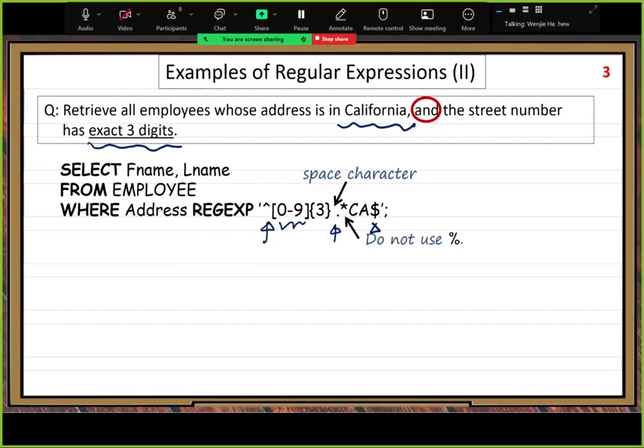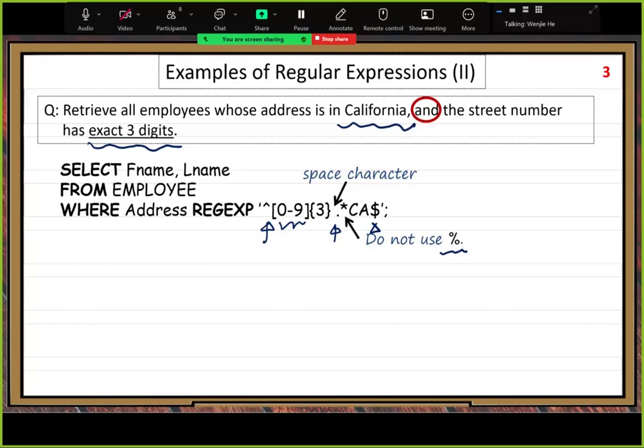So what I said at the beginning, some people get confused. They mix it up with the LIKE operator. In the LIKE operator, we use the percent sign frequently. Because here the dot character could be repeated, some students just use the percent sign from the LIKE operator to represent anything in between.